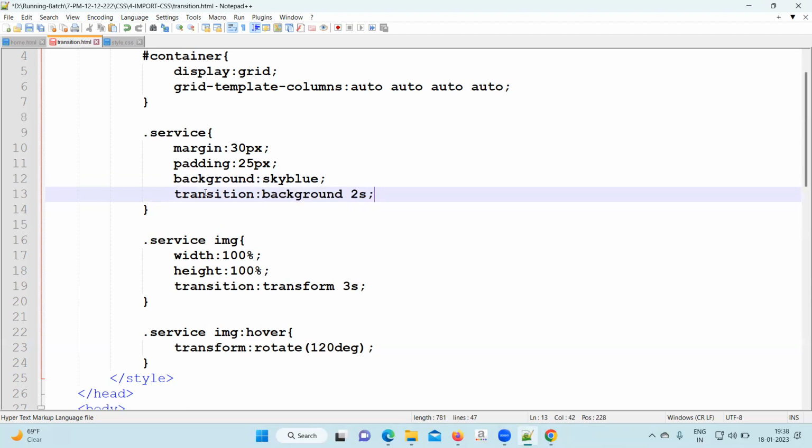No matter when you make the changes, whenever the changes happen, it will take 2 seconds to apply, on which property? Background.